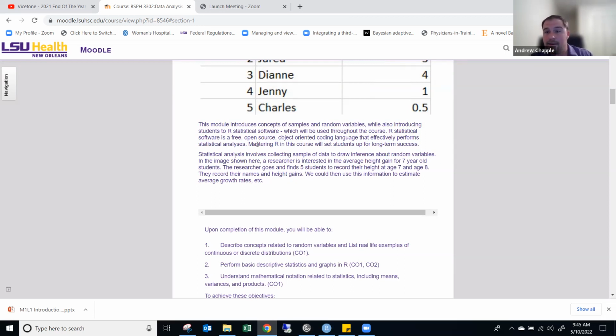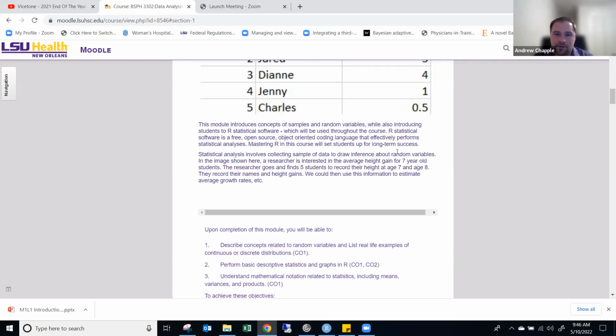It's very transparent. Everybody releases things. And I think this is going to be the way of the future as far as statistical software between this and Python. So we're going to work in R, and it's going to set you up for long-term success. And I think, in general, outside of statistics, having some kind of coding background and ability is a skill that's going to improve your job prospects for the rest of your life. So I hope that this course gives you those kind of things as well.